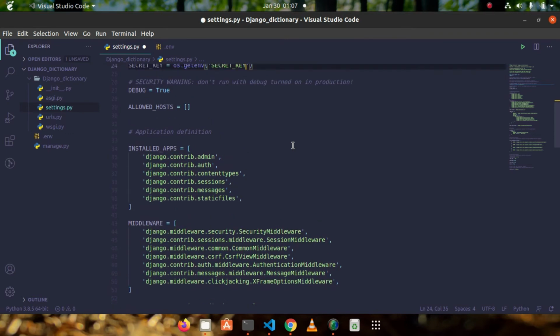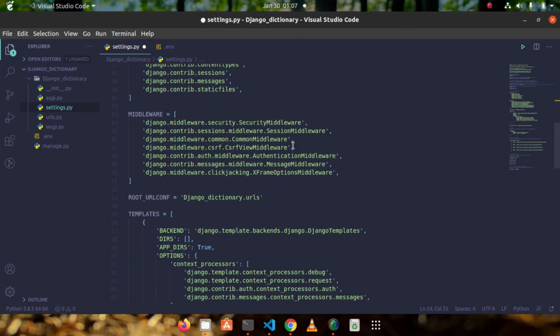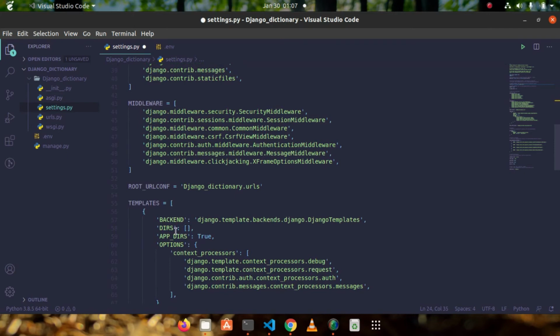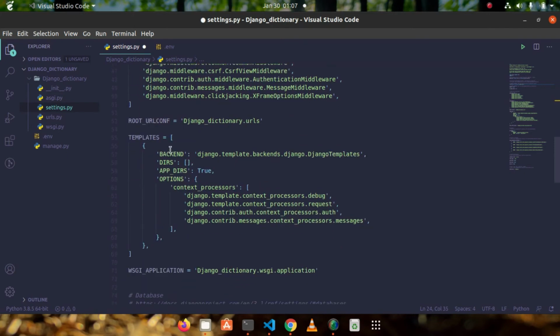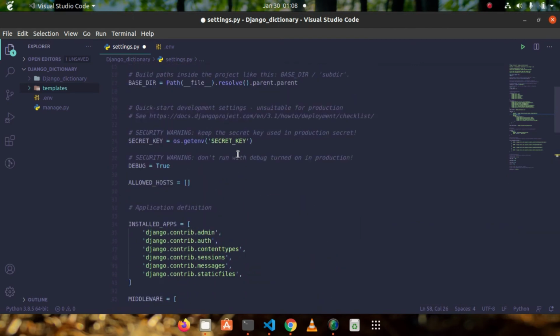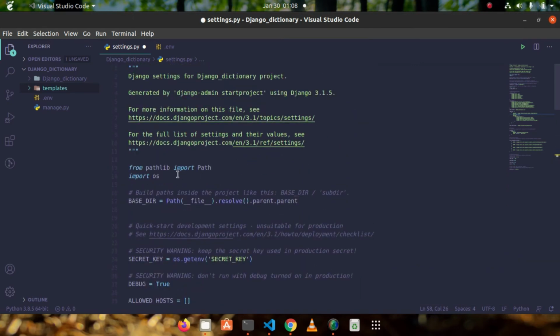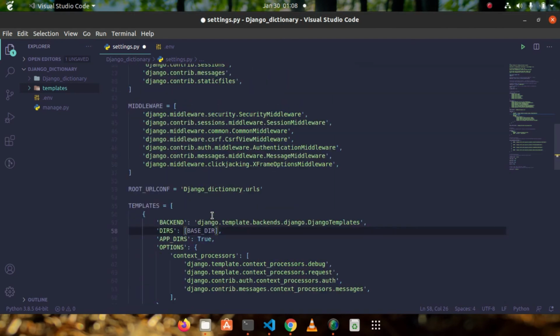Okay, the next thing we are going to configure is the template. Where should Django look for our templates that are going to be served on the web server? So we are going to create a templates folder here, then let's point Django to that place. So BASE_DIR, it is a Path from pathlib, it's very simple to use.